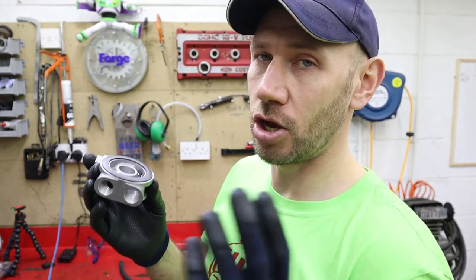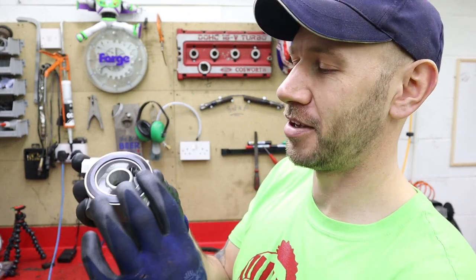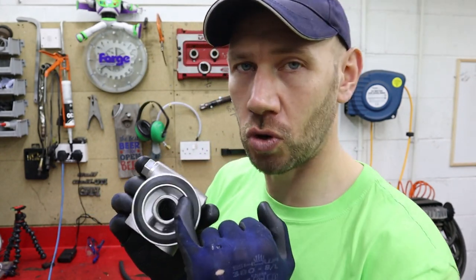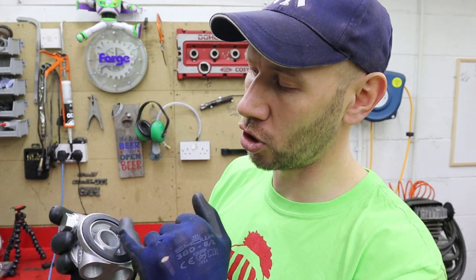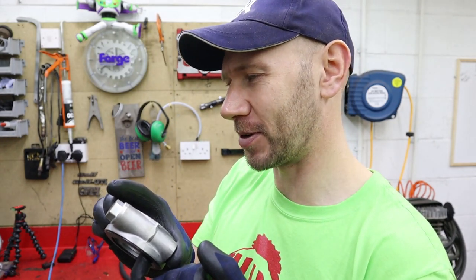It also allows oil to get down this little back passage here, which lets it bypass the oil cooler. And basically all that happens is, that bypass is always open right up until the point where the oil temperature gets so high that the thermostat actually closes that little back passage. I need to stop saying back passage, don't I?